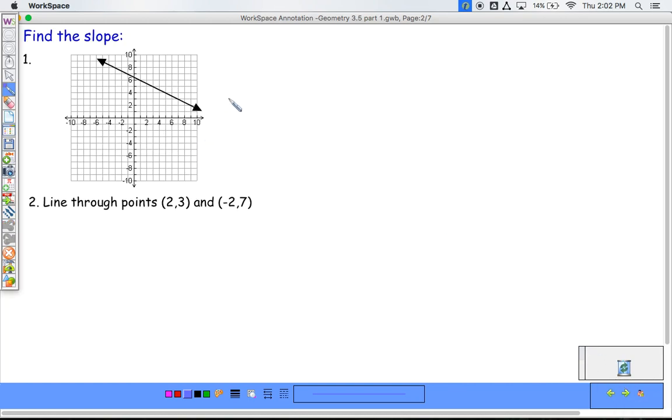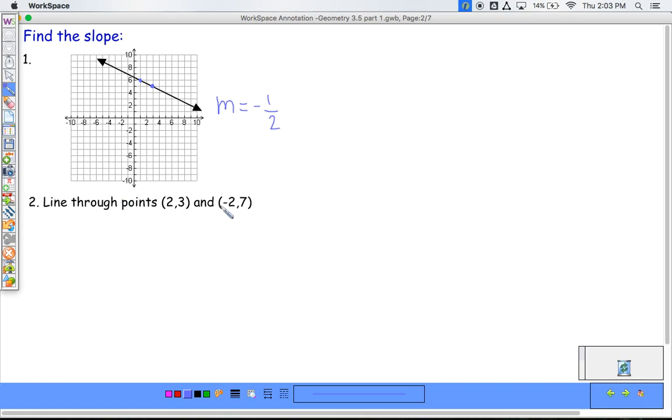So first, let's review how to find slope. Slope obviously is going to be important to writing equations of these lines. To find slope, one way to do it if you're just looking at a graph is you're going to pick a couple points, say here and here. If you're doing rise over run, this one goes down 1, right 2. Because it goes down, our slope is going to be negative, and we're going down 1 over 2, if you remember from the other day.